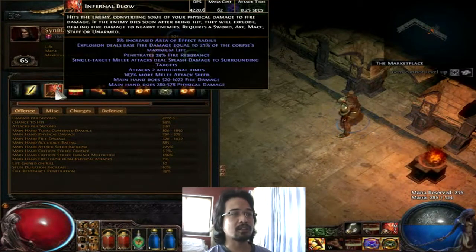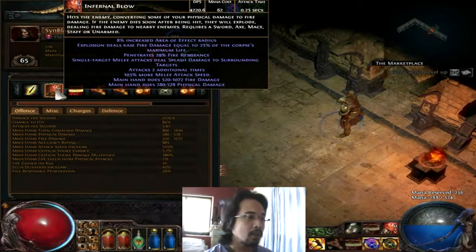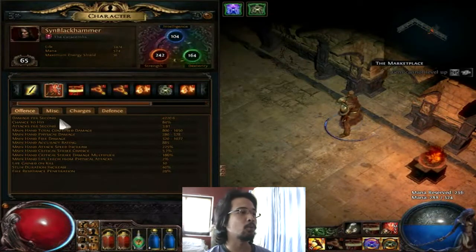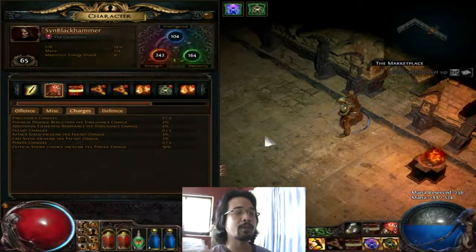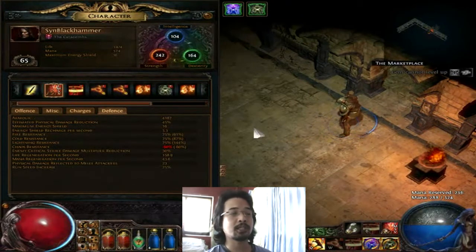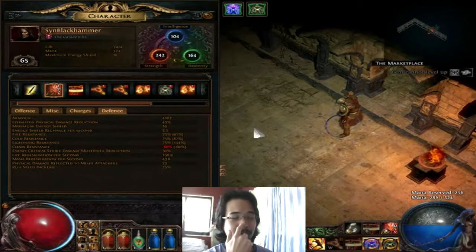Our damage is at 4,220 with our fire damage at the maximum of 1,072. Our endurance charges are at 4. And our defense is at 4,187, with all of our resistances capped at 75, except for our chaos resistance. We're not doing pretty well there, as you can see, minus 60%. I haven't really found a decent gear that would give me some chaos resistance.